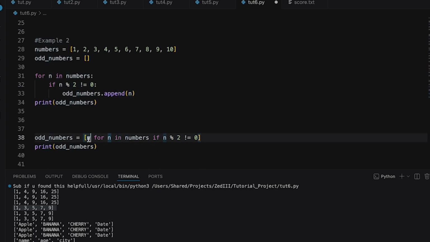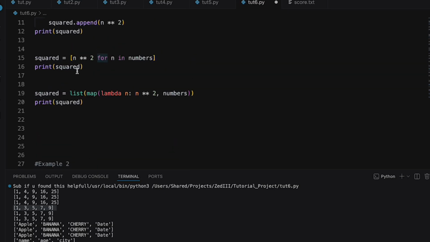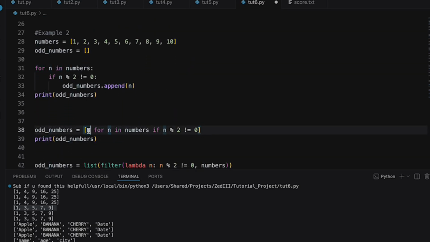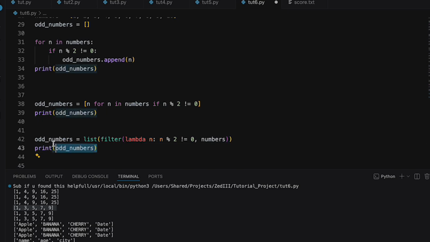Don't look at this as n because it might trip you up. Look at it as the result that's going into the list. This is the very final thing that you're sending right into the list. And we're not modifying it in this example, unlike what we did before. So the result is n, and that gets passed into a list called odd numbers. So the only ones that would get passed into it are the ones that meet this. If it doesn't meet this, it won't get passed into the result, so it will just get ignored. And this is the lambda example for that.